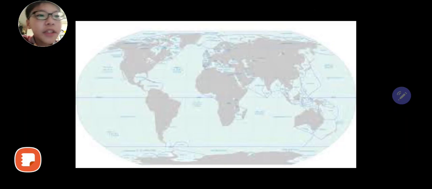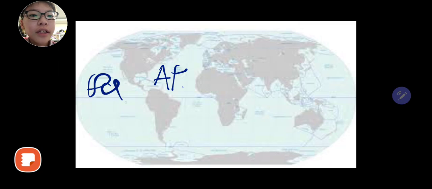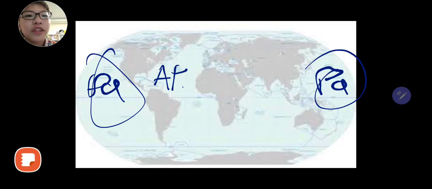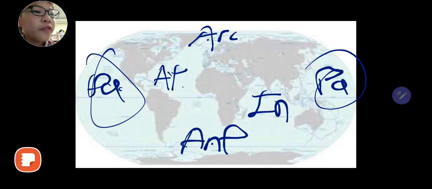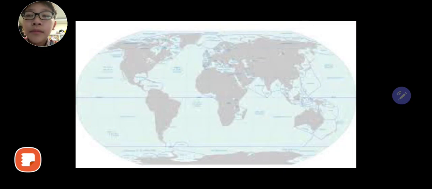Now, let's talk about the oceans. There are 5 oceans in the world. There's the Atlantic, and there's the Pacific. Usually on world maps, we show the Pacific on the 2 sides. Here's the Pacific and also the side of this. Here's the Indian Ocean. On the top of the world, there's the Arctic Ocean, and at the bottom of the world, we have the Antarctic Ocean. So in total, 1, 2, 3, 4, 5 oceans in the world. Yes, and that's literally all the seas and oceans that we can go through today.